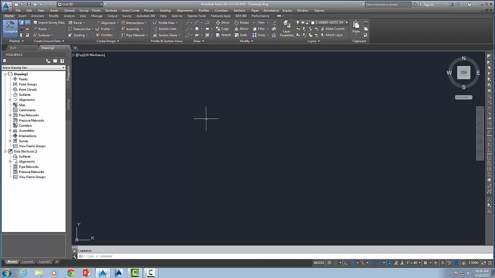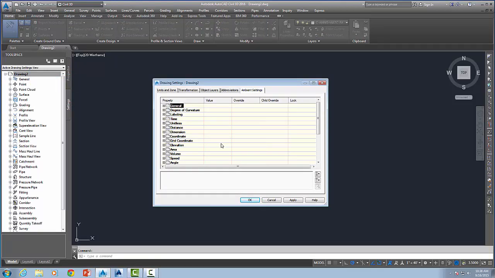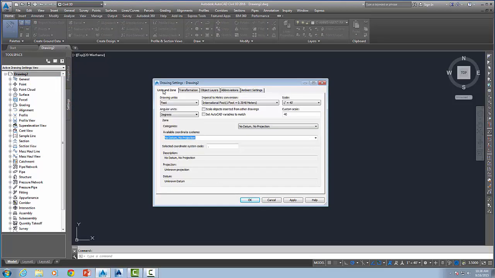Remember, if you're using the Imperial template, it doesn't have the proper settings that we want to deal with, particularly for angles. So what we're going to do is go over here to Settings, Drawing, Edit the Settings, and remember under Units I can actually set my foot to US Survey foot depending on what I'm working with. I'm going to go ahead and set mine up. It's not going to impact us, other than labeling.